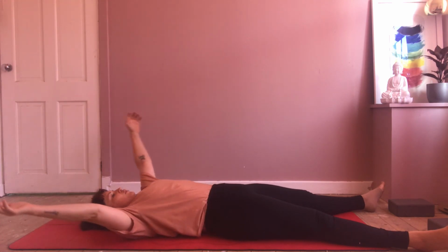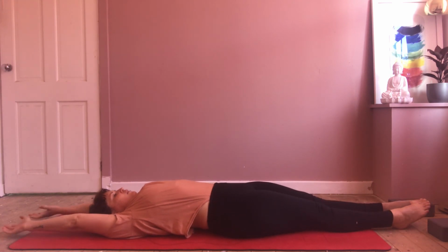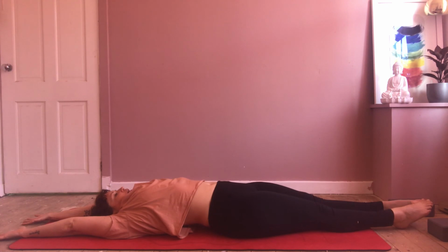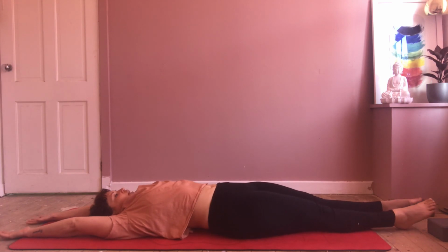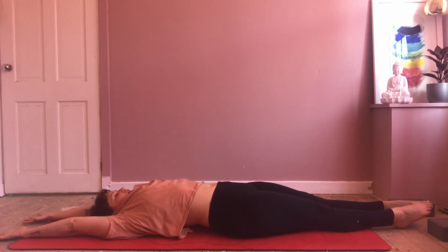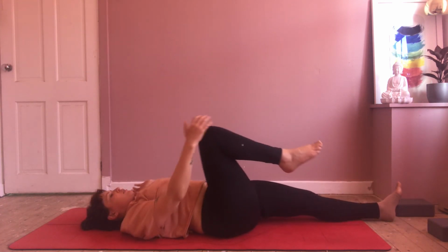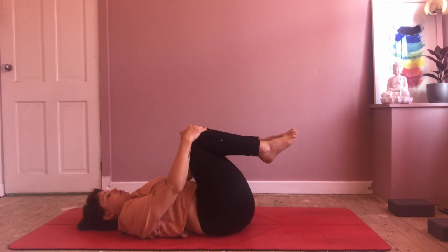Extend your arms over your head, bringing your legs together, and you're going to give yourself a big stretch from your toes all the way up to the fingertips. And on the exhale, just release. Inhale, stretch as much as you can, lengthening the spine. And on the exhale, just release. Bringing your right knee to your chest and your left knee to your chest. And just rocking gently from side to side with your hands on your knees.